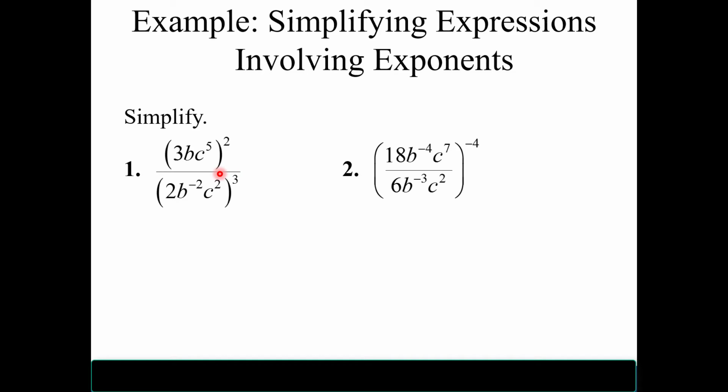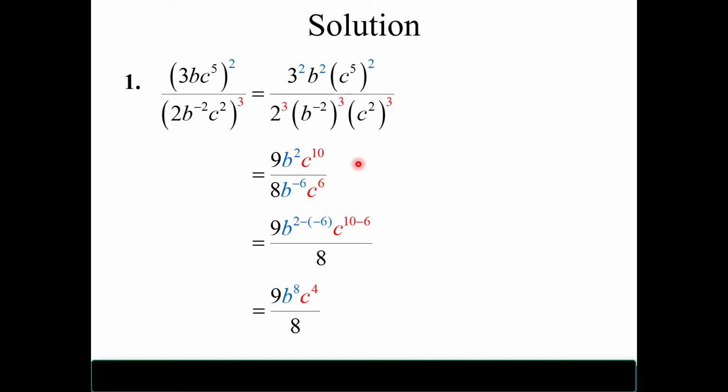Okay, once we do that, then we're able to simplify them. So I end up with a b to the 2nd in the numerator and a b to the negative 6 in the denominator. So to bring them together, it'll be b to the power of 2 minus negative 6, which is what we get here. Okay, so following around the distributions, we ended up with this, 9, b to the 2nd, c to the 10th, and then 2 to the 3rd power was 8, and then b to the negative 2 was negative 6. Okay, and then c to the 6th power there by multiplying the 3 and the 2.